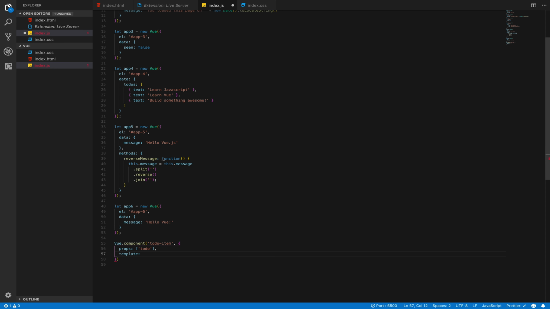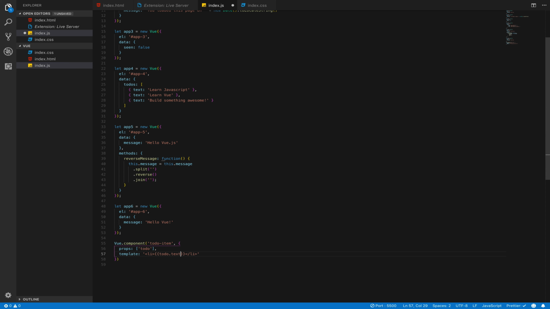And template is going to be what this component displays. So we're going to give it a string, and inside the string we're going to create the HTML template that we want this component to be. So let's do an li tag, and inside this li tag, let's do the double curly brace syntax, and then todo.text.